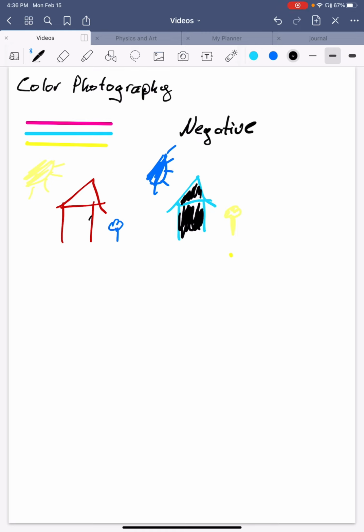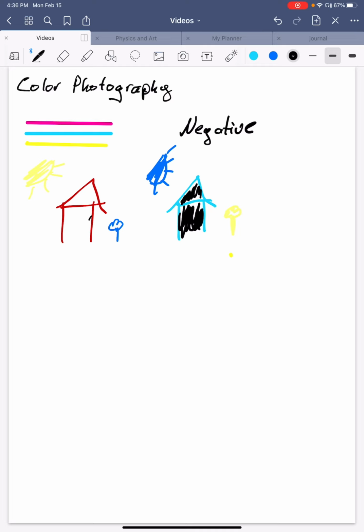That color negative image is then, after the developing process, printed, and I end up with the color positive image. So when I take the picture, the film reacts with these color subtracting primary colors to produce a negative image.